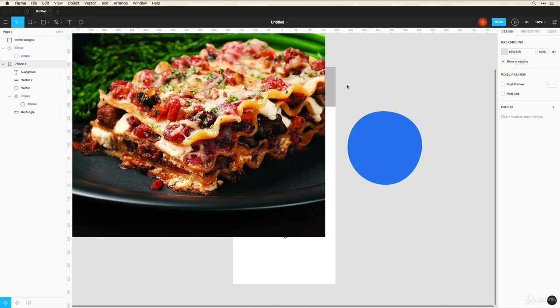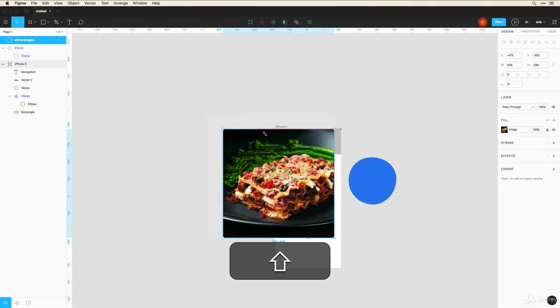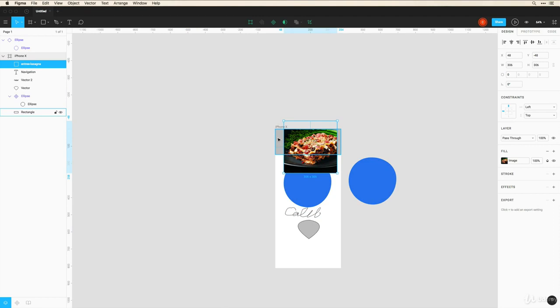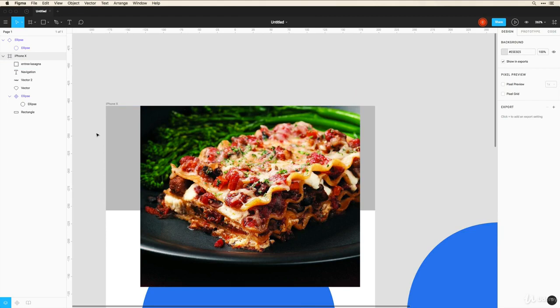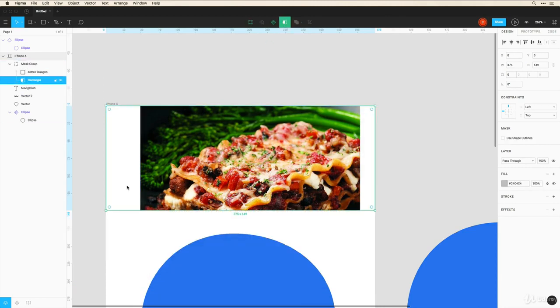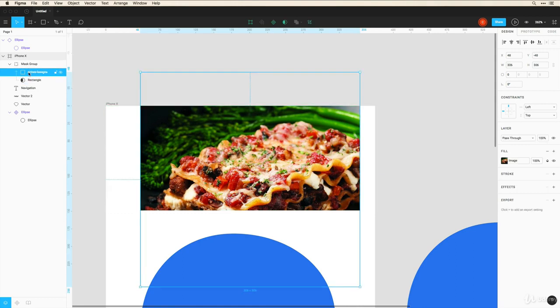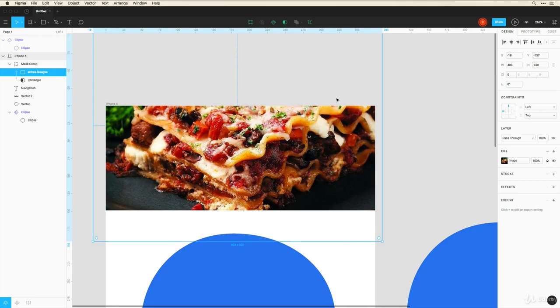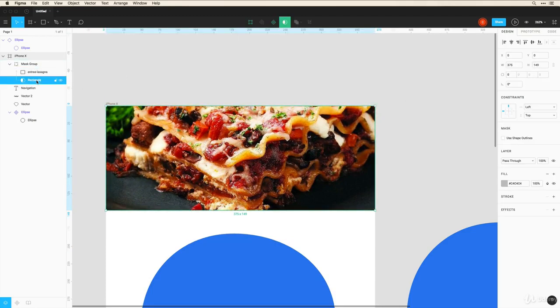And now that we have this image in place, I can click on the image and resize this holding down Shift. And I can resize it to fit somewhat within this rectangle behind it. And now I'm going to hold down Z and drag a rectangle to zoom in here. And after I zoom in, I can select this rectangle, hold down Shift and select the image. And now I can click on this Use as Mask tool. And now this rectangle behind the image is purely a mask that's masking the image above this. So I can still click on this image layer. I can do some resizing within here and move it around to exactly where I want. And it'll always be masked within this rectangle.